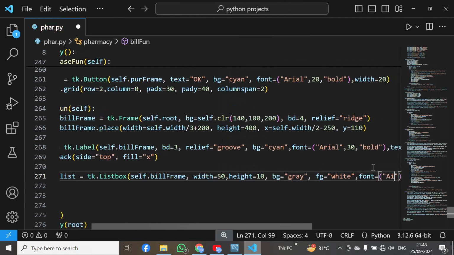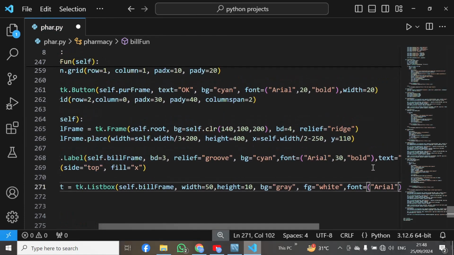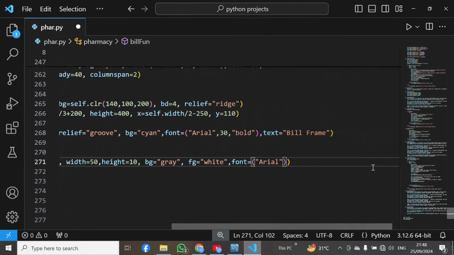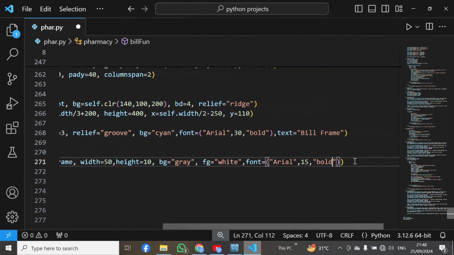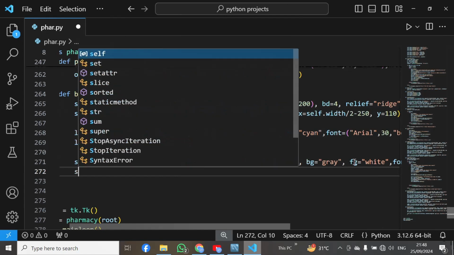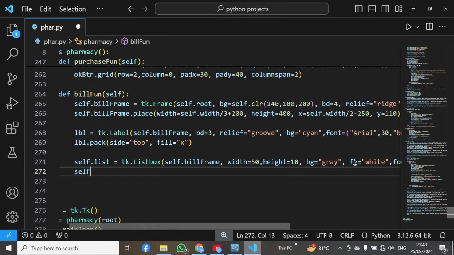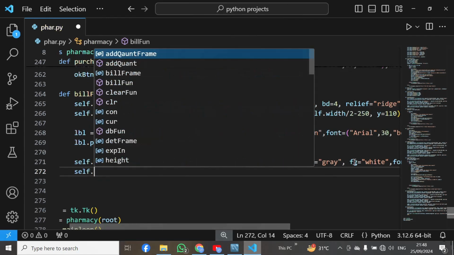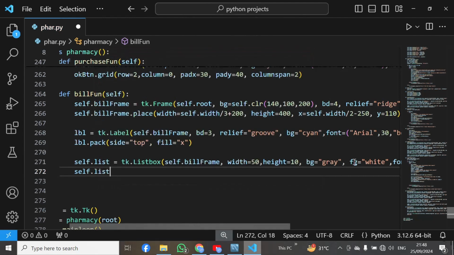Here I can define font style and size by using the font property. So here I will use Arial, and then size 15, and then I will set it bold. Now I have to set its position, so I can use self.list with the grid layout.